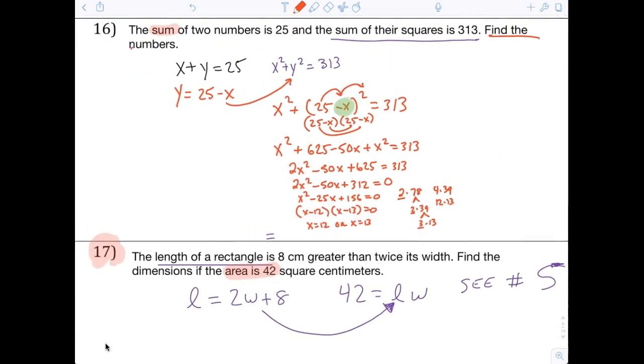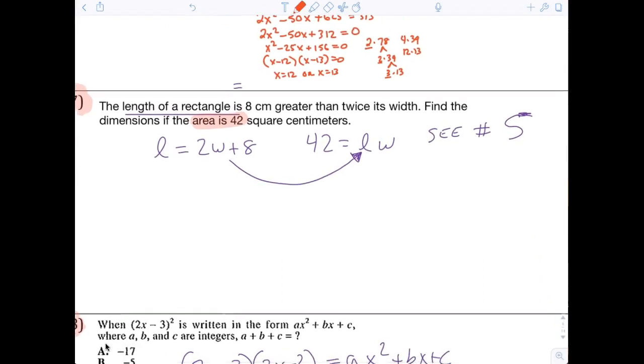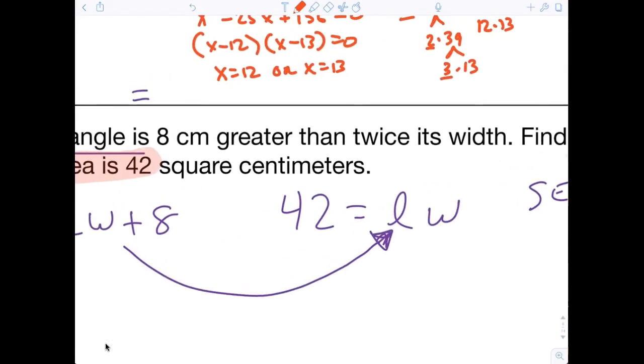Find the numbers. So what are the numbers? Now the answer itself, listen to me, because here's where kids make mistakes. Look here, please. Does everybody agree the numbers aren't 12 and 13? Right? One answer is what? Now I have to find the other answer, but it just so happens that the other answer is what?